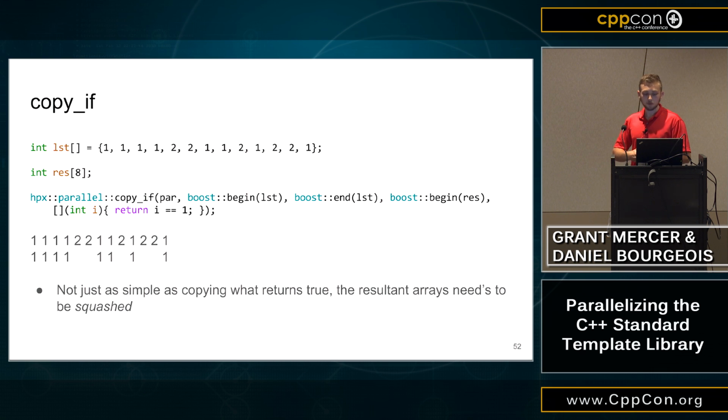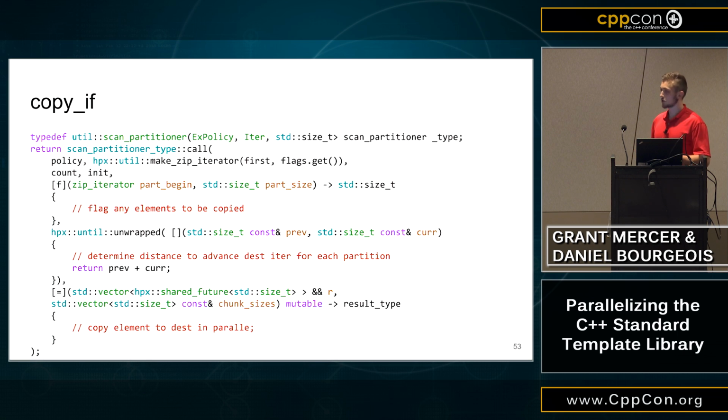And this became a problem because using the other partitioners, I would have had to do 2 separate parallel calls. I would have had to copy everything over in parallel and then squash everything in parallel. And this was really inefficient because you don't want to construct resources, execute something in parallel, deconstruct the resources, and then do that one more time. So that's why we created the scan partitioner. And it just so happened that this was really useful for stuff like inclusive and exclusive scan as well.